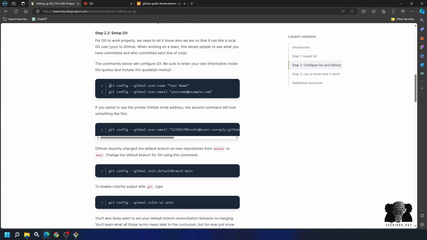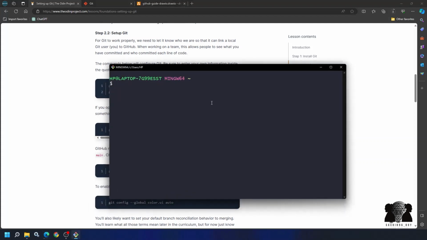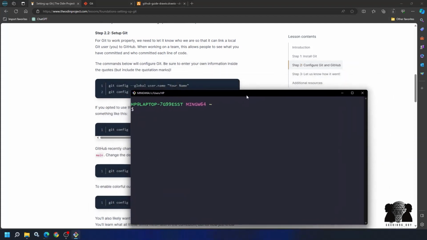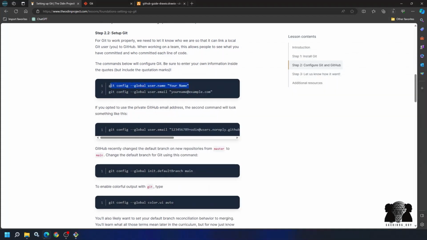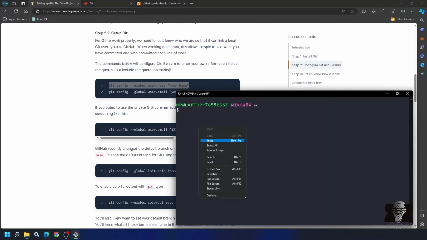So here with this command, git config --global user.name, you have to insert your name here. After installing, you have to follow this command, and here I can copy it, and you just have to change it based on your information.